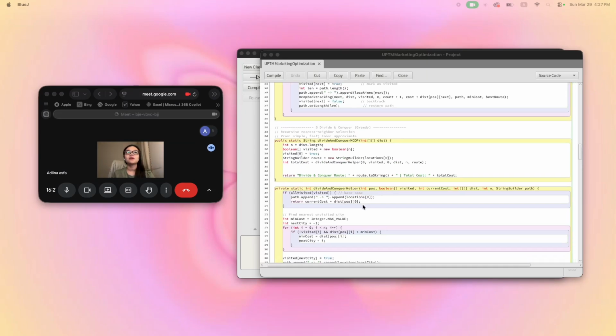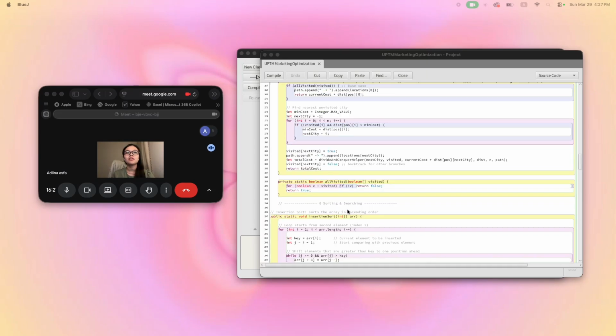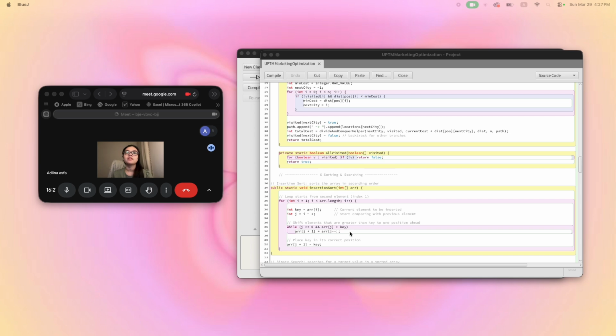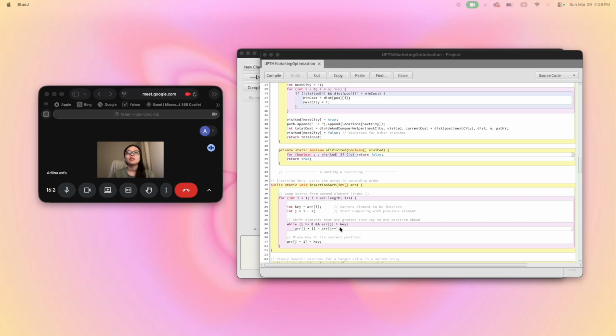Alright. So moving on to the sorting and searching algorithm. In sorting, insertion sort sorts the array in ascending order. So the loop starts from the second element, index 1. So index 1 is the second element, while the first element is index 0.